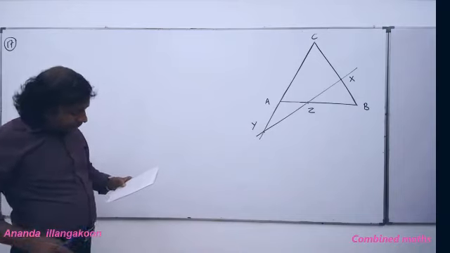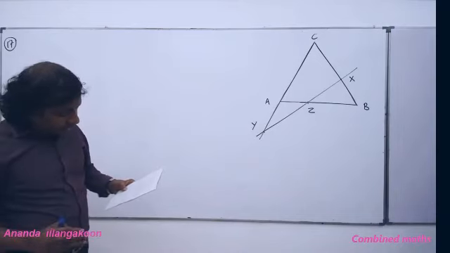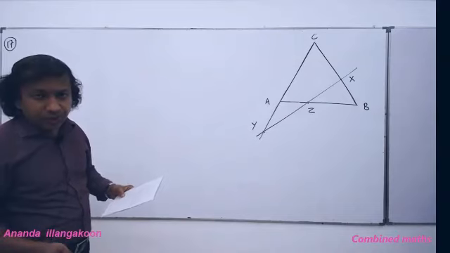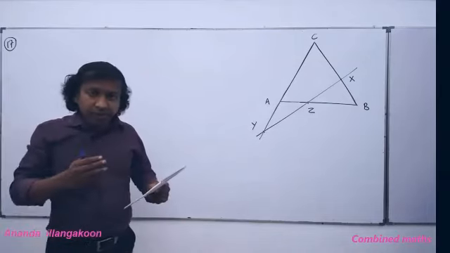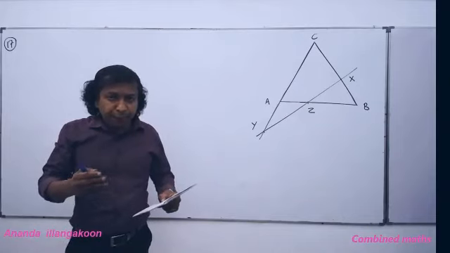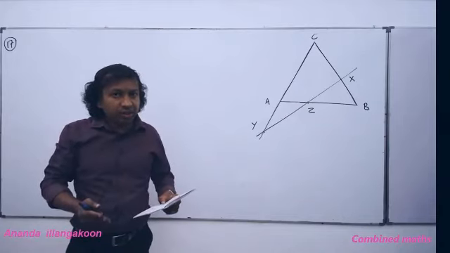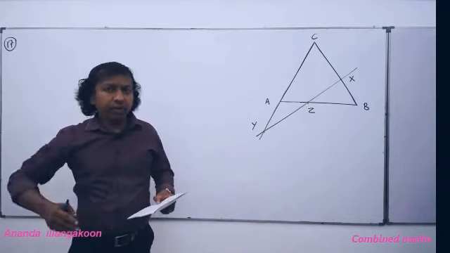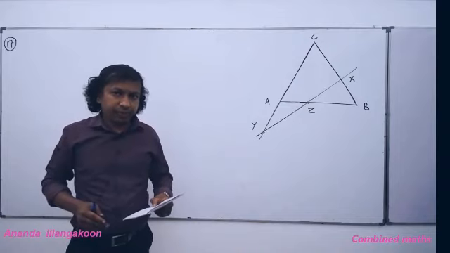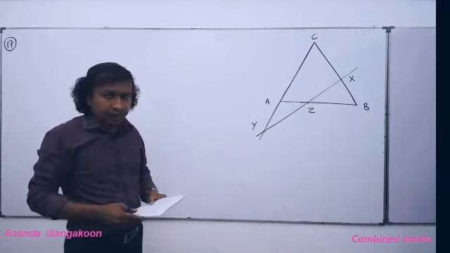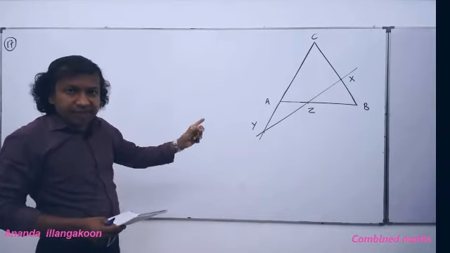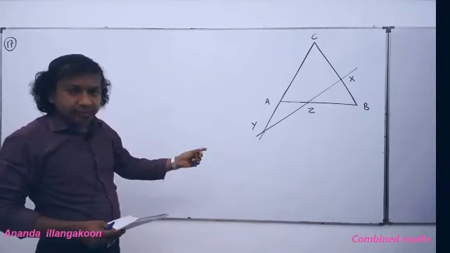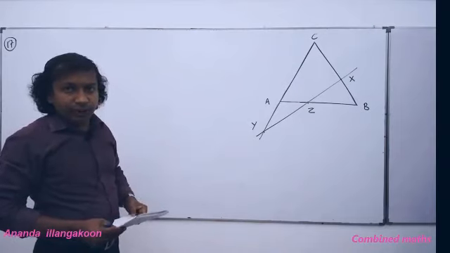Because there you are given the sides BC, CA, AB or produced. That means if some sides need to be produced to be cut by this line, then we are allowed to produce that line. One of the three sides of the triangle may be cut by this line externally. Understand? So that is why the word produced is given there.